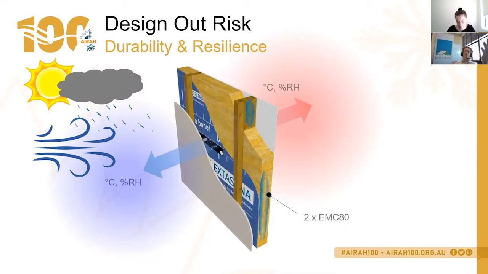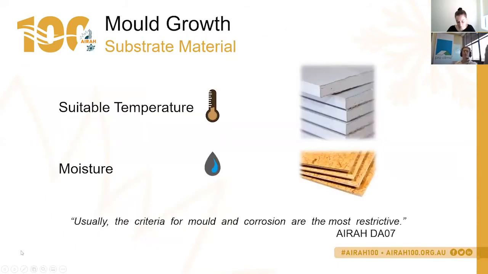Or you design out the risk and you design better systems that are better drained and have far less risk of moisture getting into those systems, which is probably a better approach to go by. Anyway, so it's just pointing out the different options that you could look at using this design guide.